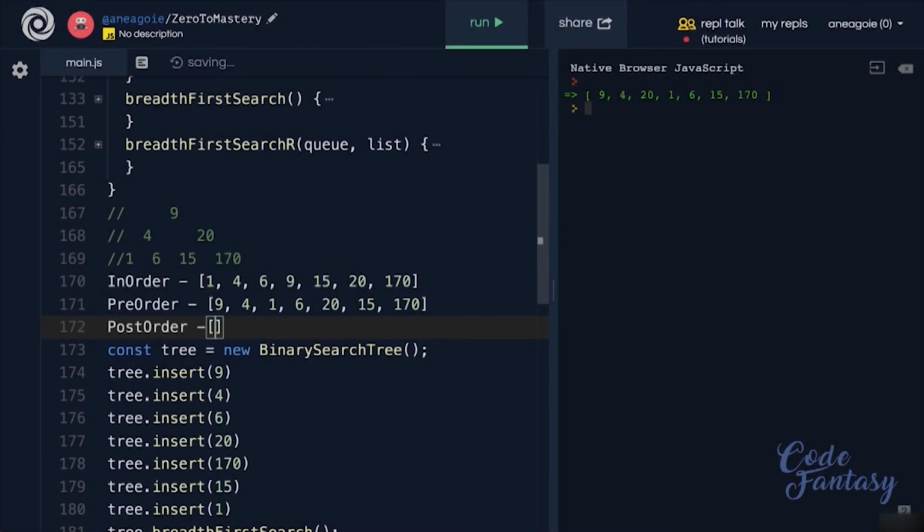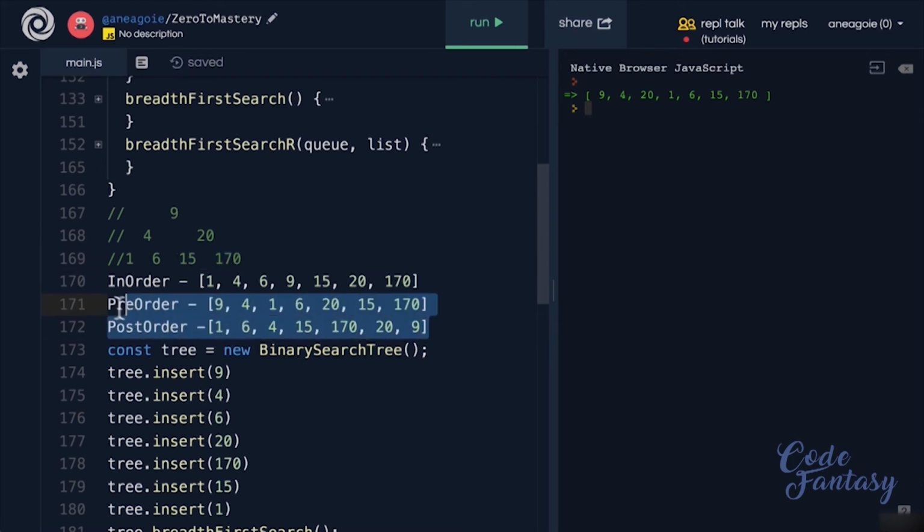So in our case, a post-ordered depth first search would look like 1, then 6, then 4, and then going back up all the way down to 15, then 170, then 20, and then finally 9. We search the left-hand side first, the children come before the parent, and then we search the right-hand side, and the children come before the parent.